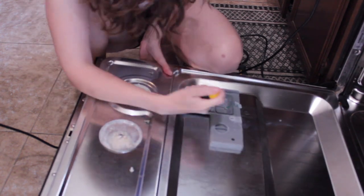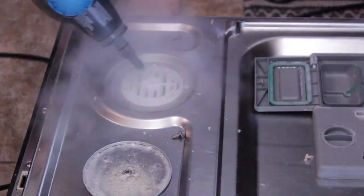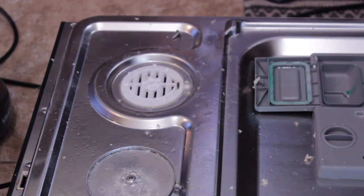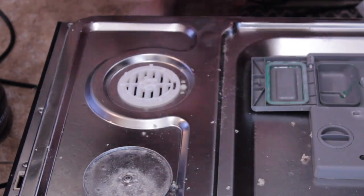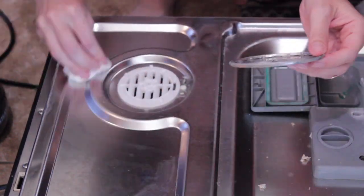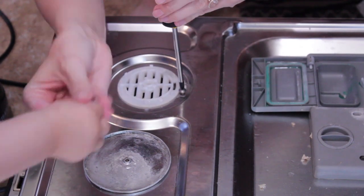And then there's another blade stuck to the top shelf of the dishwasher, and that had what seemed to be wet paper towel, or wet paper, stuck in it. So I got it all cleaned out, got a bunch of gunk out, and got it smelling good in there again. And then the dishwasher ran a full cycle. It was not running a full cycle at all. It would literally stop after about 10 minutes and not run.